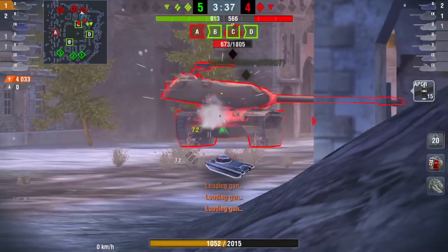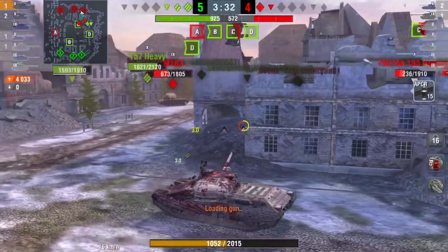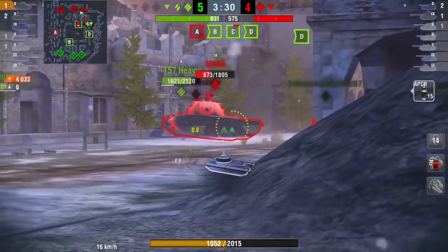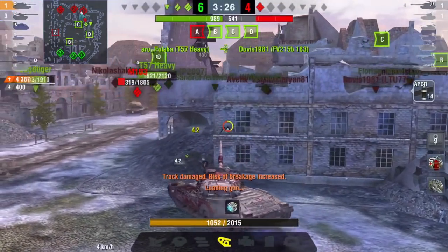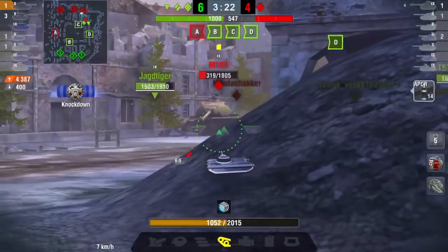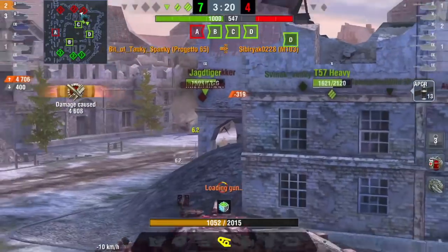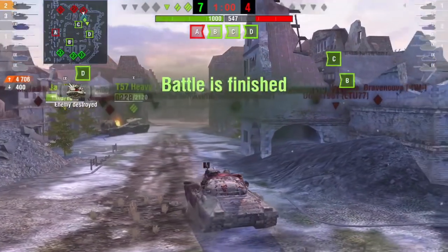Fluffed a shot here. I should have got. I fluffed a shot. I don't know what I was thinking. I should have gone for the turret, which was facing away from me. I don't know why I did that. Get a bounce here, and this is what I mean about the front of the tank. The front armor in this tank is pretty good. You can get some bounces. I have a faster reload than him, and there we go. Take him out, and almost 5k damage, 4.7k damage.